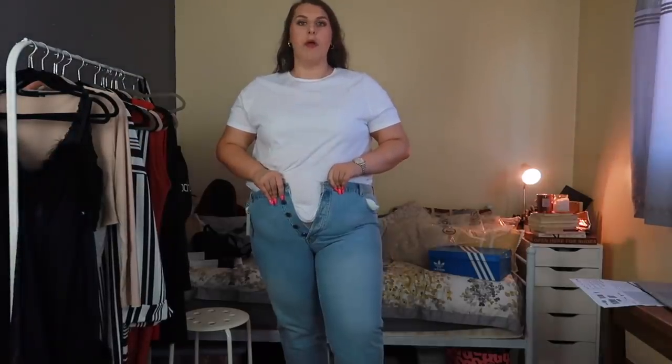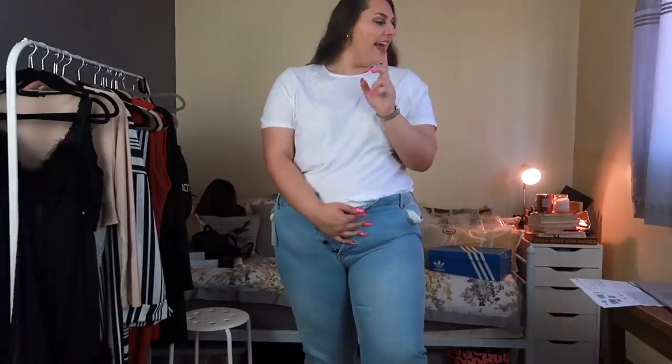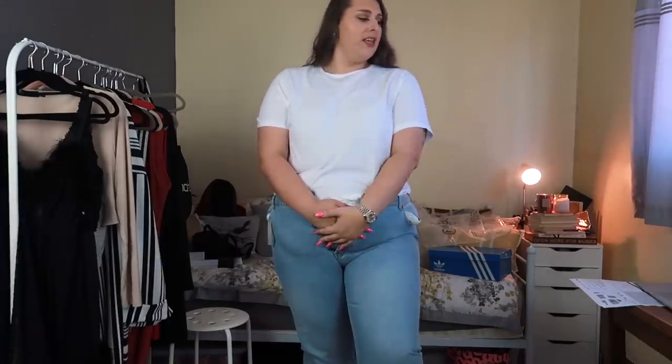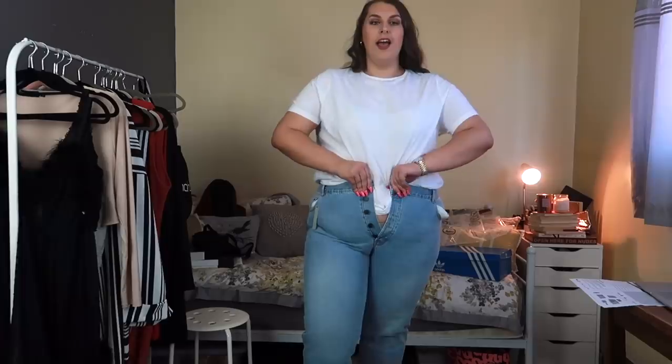Next pair. Okay, I've run into a problem. What the fuck? These are the ASOS Design Florence Authentic Straight Leg jeans, and I'm doing this because they don't fit. I'm really confused because the way I'm getting out of breath putting these jeans on — these jeans were a 24, and the jeans I just had on were a 24, and the ones I just had on were too big for me, and these jeans won't even pull up. And they're both ASOS brand, so it's not like one different brand.